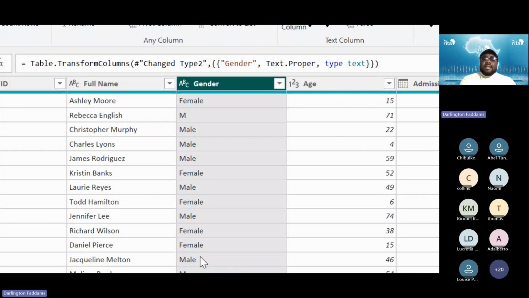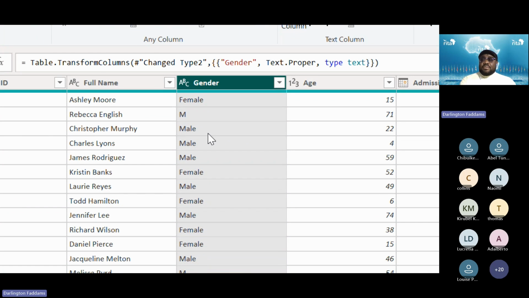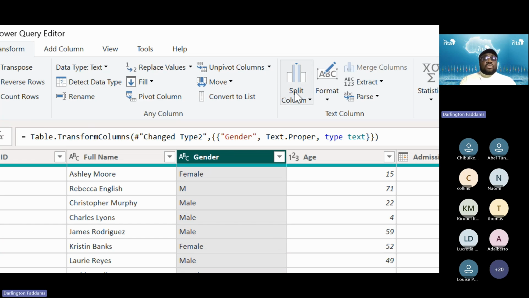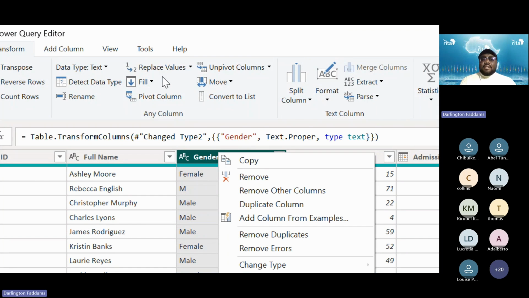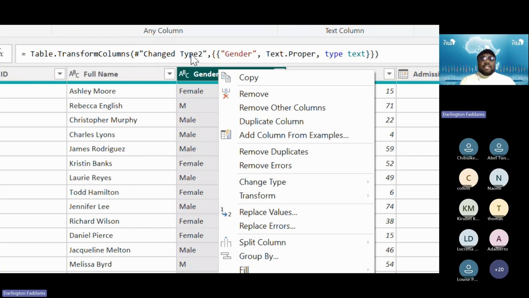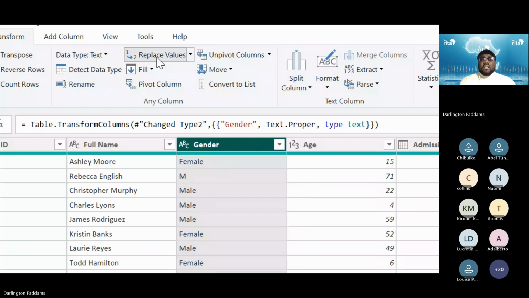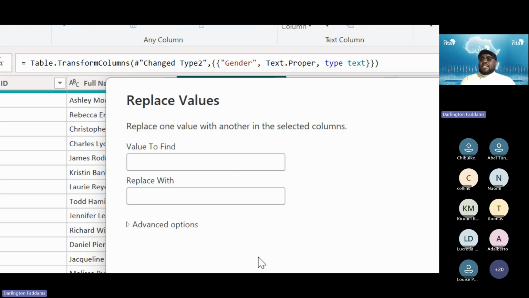All right. Now we are going to do replace. Right here, you can see replace values, or you can right click and choose replace values. It's the same thing, the same icon. Wherever you want to reach it, please do.